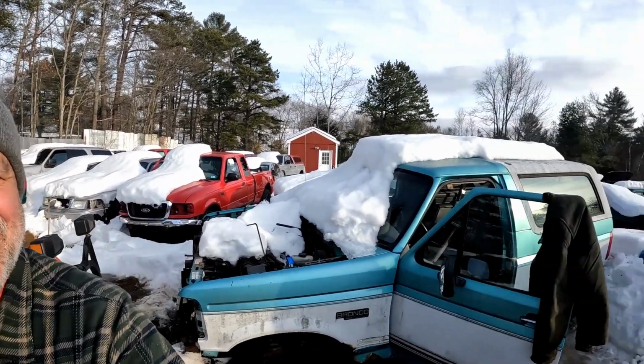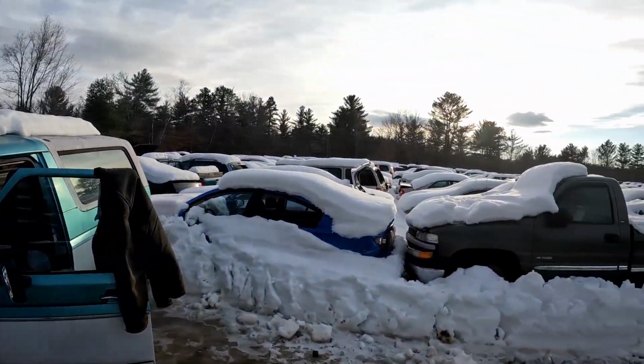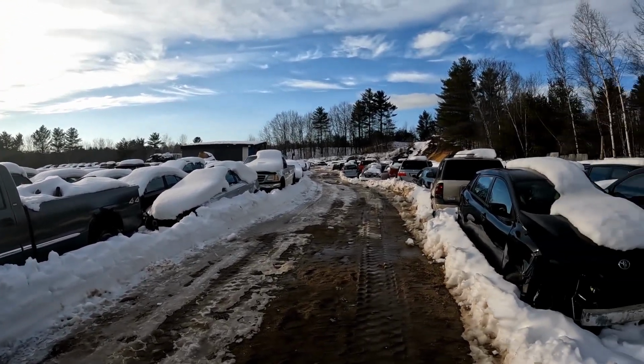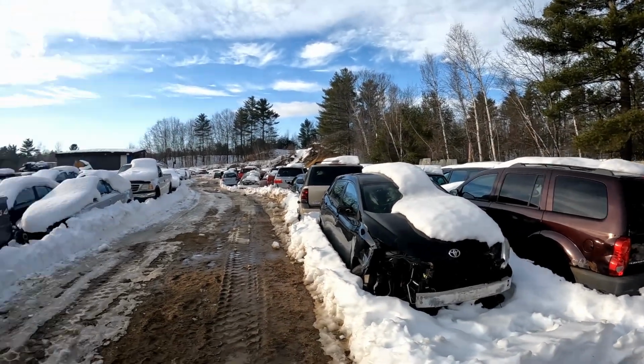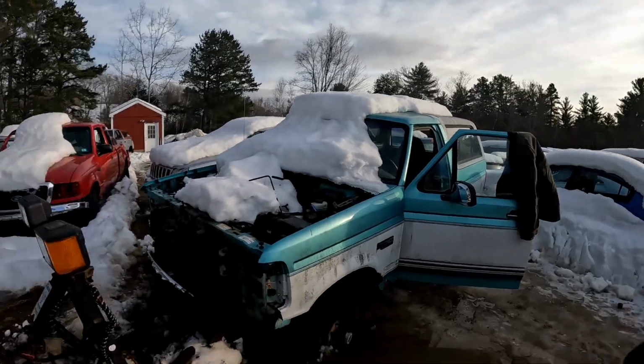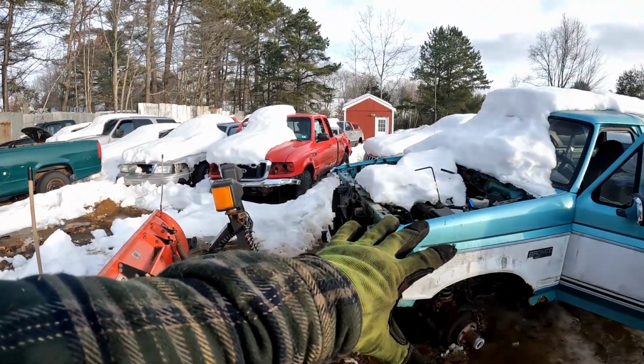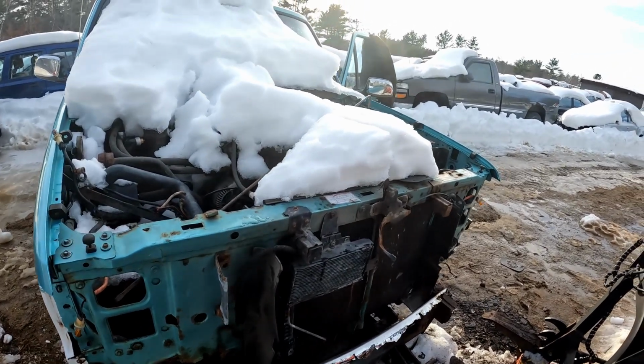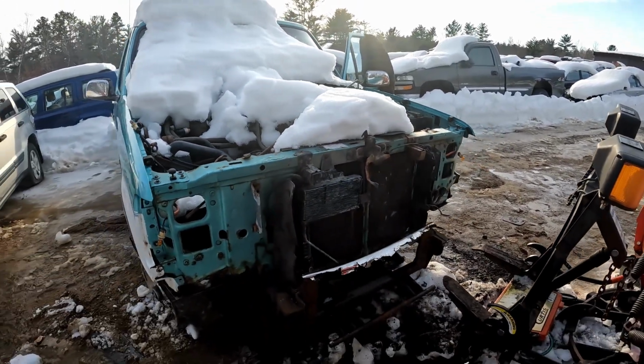All right, well, the sun is setting on another productive day at the junkyard. As the driveway engineer says, the junkyard shall provide. And I'm getting tired. Sun is starting to go down. We got the main unit off. We got the harness out, all without breaking a wire. Well, one terminal broke on the big battery cable. So we're gonna be coming back tomorrow to try and get the rest of this bracket off. I mean, that's still solid on there. Even with all this rust, I'm actually very surprised.